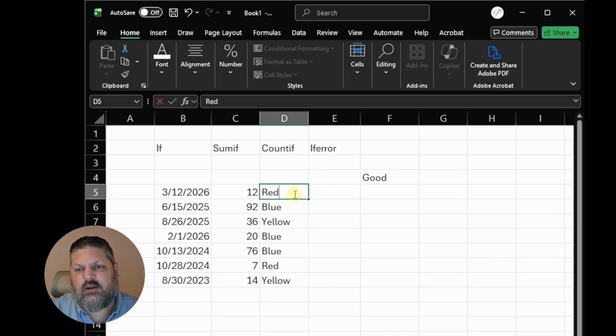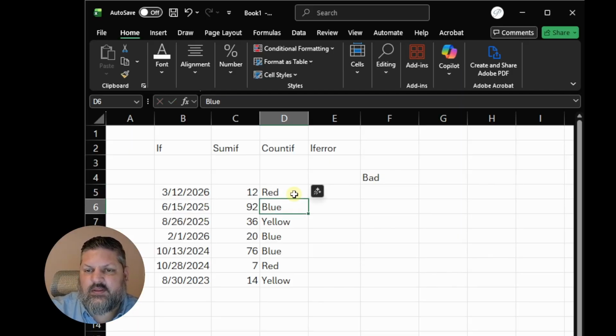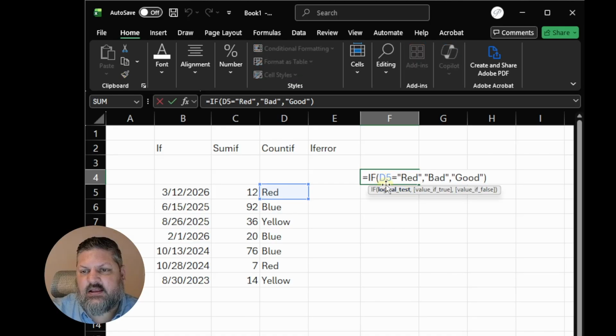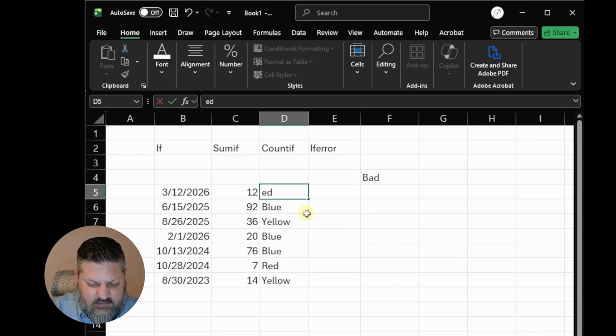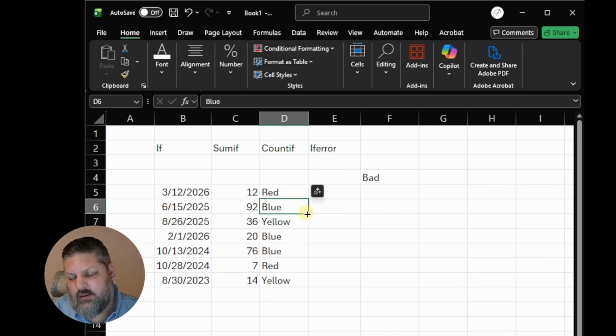Now you can see we can write red with a capital R, exactly as we wrote it here in our formula, or we can write it with a lowercase r. When you're looking for text or comparing text in this type of scenario, it is not case sensitive. But because all of our other words are capitalized and this one's not, and you don't want to see me have an aneurysm, we're going to capitalize it just for the sake of uniformity.